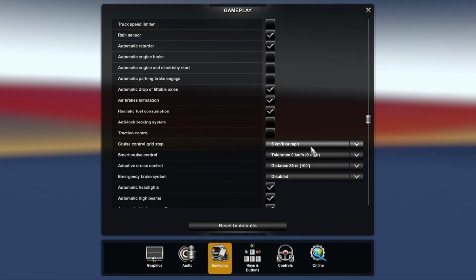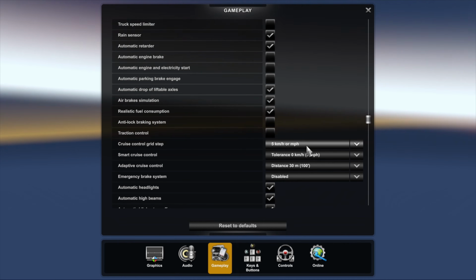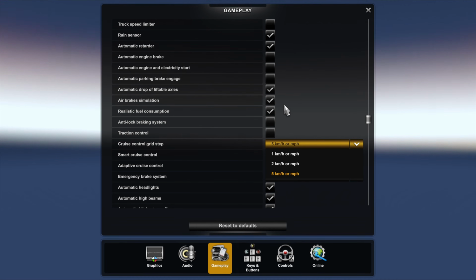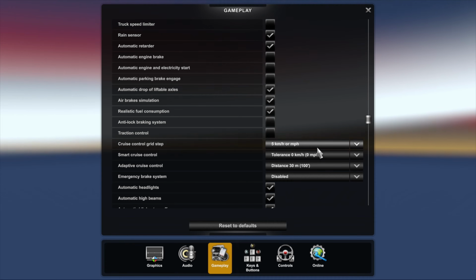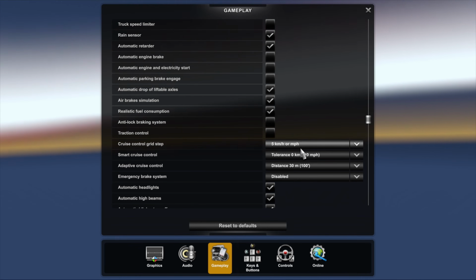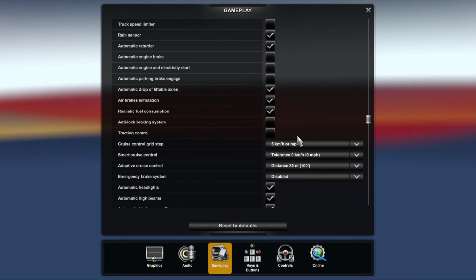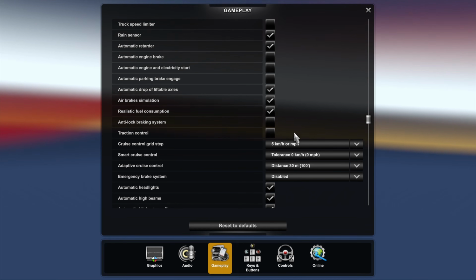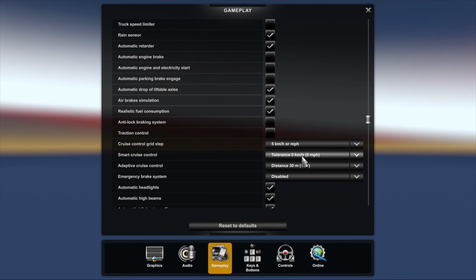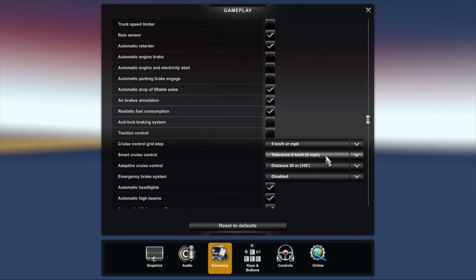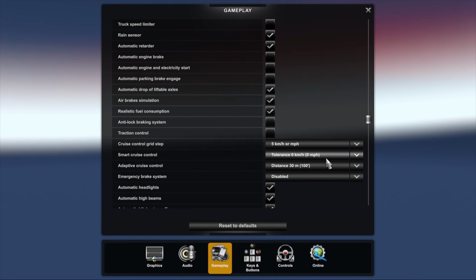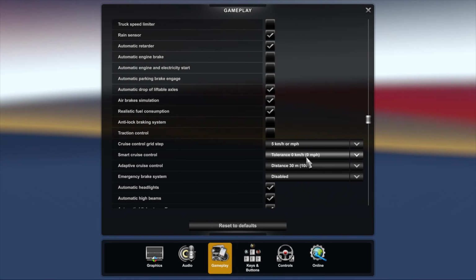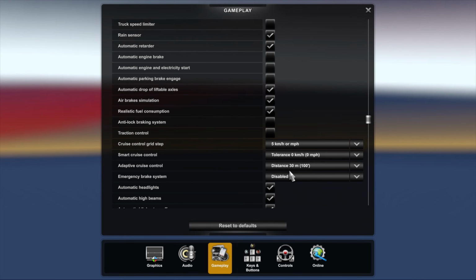Cruise control grid steps, I have that at 5 kilometres per hour. I found that the best because if you have it lower at 1 kilometre an hour or whatever, you're forever pumping up the cruise control to try and get it to the speed you want. I find at 5 kilometres per hour, that gives you 5 kilometre per hour increments. So if you're travelling at 40 and the speed limit's 45, you just hit the button once and it cranks it up to 45. Tolerance 0. That way it sits exactly on the 45 kilometres per hour or 40 kilometres, whatever it is that you've chosen. It's exactly on that and won't allow it to go above that or below it.